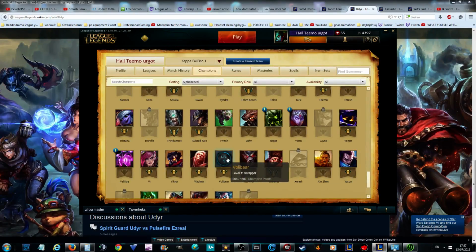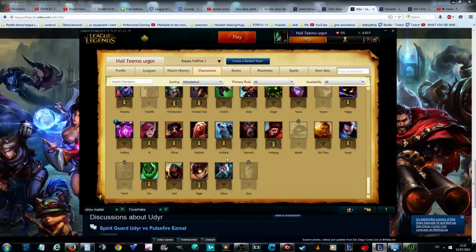Works with Volibear. Volibear gets his bite faster. I assume it works with Zed passive, since he is currently being fixed. But yeah, he's not available for play, so irrelevant. And that's every possible synergisation with State Devourer so far I can think of.